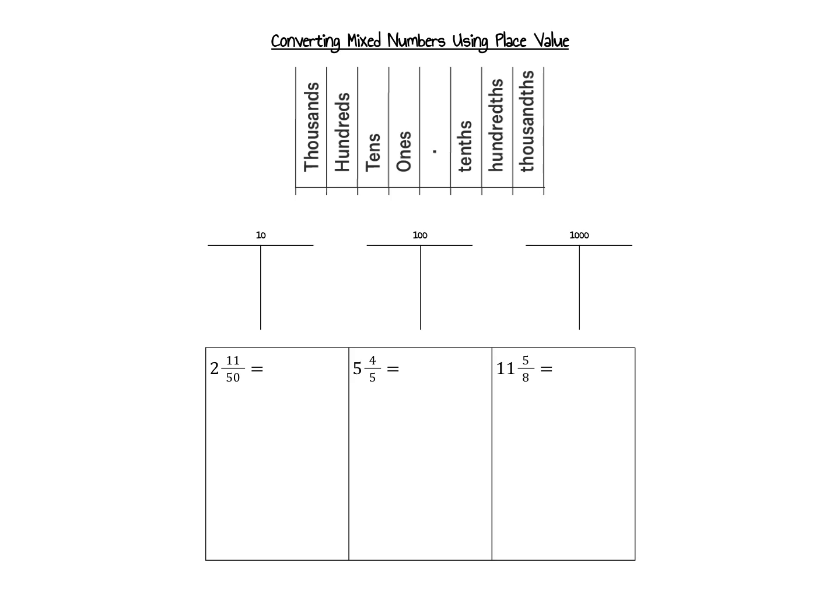Okay guys, we're going to be talking about converting mixed numbers using place value. So we have some of our place values here. We have thousands, hundreds, tens, ones place. Of course, these are all the positive whole numbers, and they can keep going, right? 10,000s, 100,000s, a million, and so on and so forth. But we're just going to have a little bit here on this example.